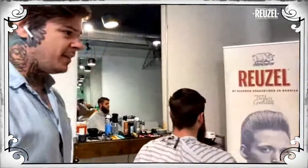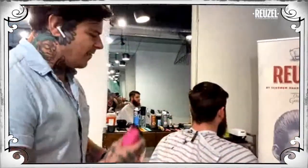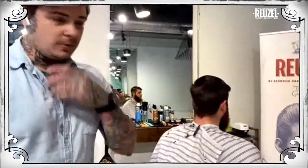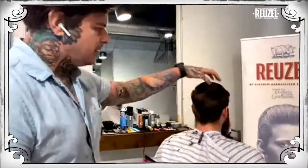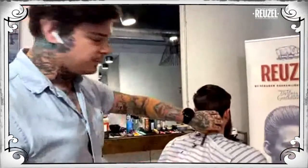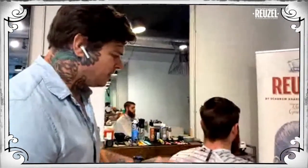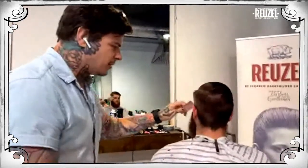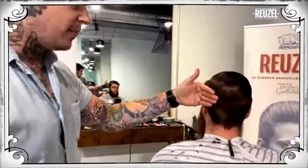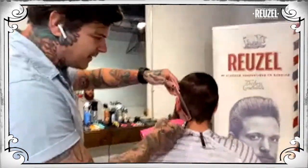Before I cut hair, I was in the military, so I'm kind of keen on having something and how to do it. And that's why I love the way we cut hair with Ruzel and the old school and Scorum, is a majority of the time it's baseline down, work on the cool hair, connect to the boring hair, blow dry, style, finish. It's like 4 or 5 steps total. So what I like to tell all my students when they're starting out is, once you learn the systems, you can pretty much do any haircut, whether it's a skin faded crop, whether it's a long trim pompadour, a Vanguard. When you learn the system, you're going to be able to do it. You just have to learn the techniques.